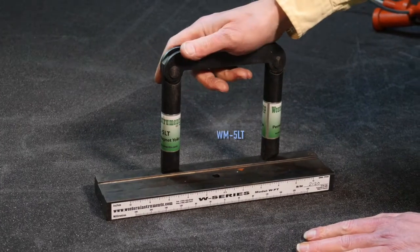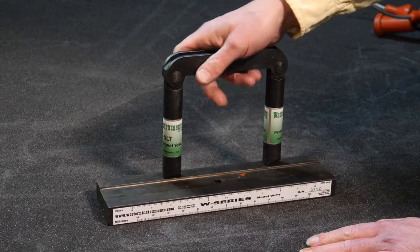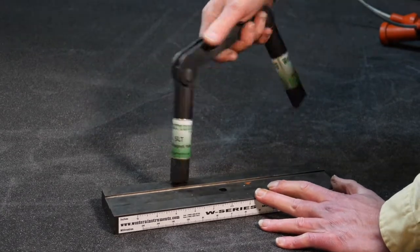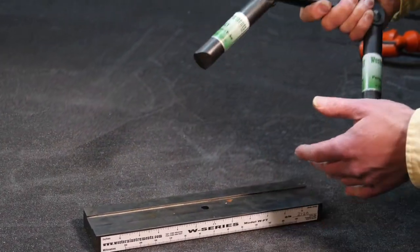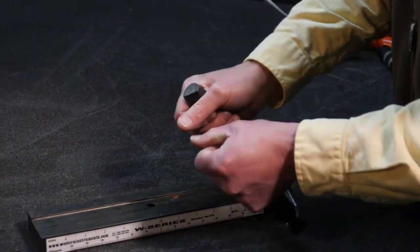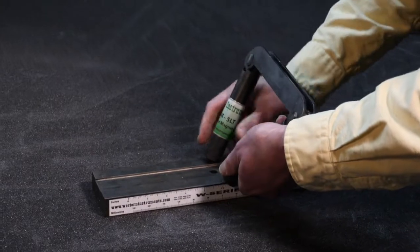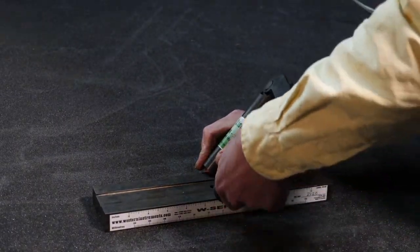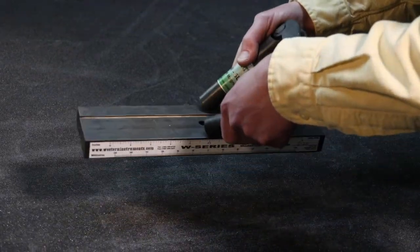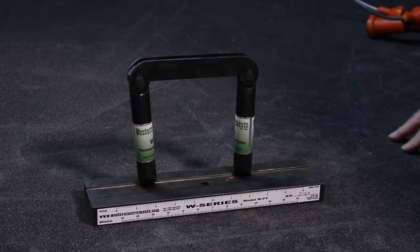This is Western Instruments WM5LT. It's a hinge frame permanent magnet yoke, but it's substantially lighter than its big brother, the WM5. Again, this yoke new lifts over 50 pounds, and the contact points are easily rotated so we can get extra good contact with the surface with the yoke either at a 45-degree angle or straight up and down. So that we're lifting 10 pounds at an angle, no big deal. Anyway, that's our WM5LT hinge frame yoke.